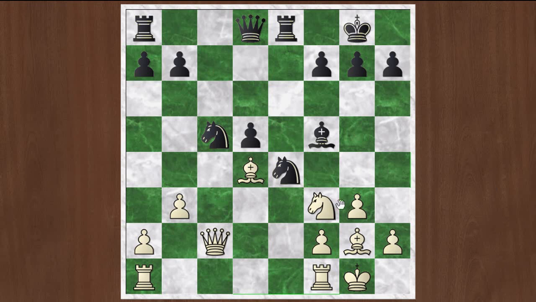So the best move here is knight to h4, hitting the bishop. That takes away any possibility of discoveries. I guess there was this sort of vague threat of knight takes g3, attacking my rook and defending the bishop, which can then attack my queen. But this knight to h4 move just puts a stop to all that.